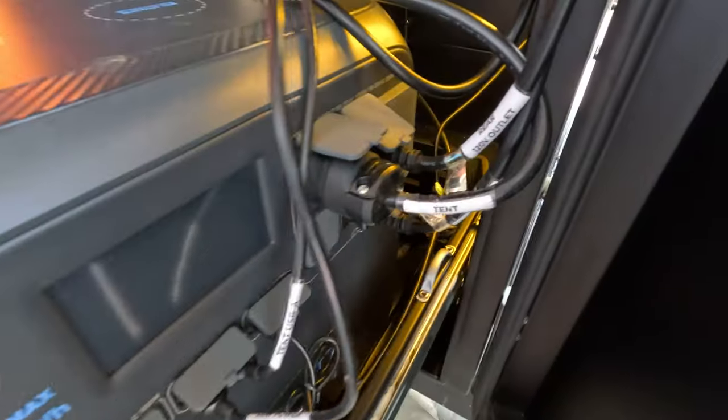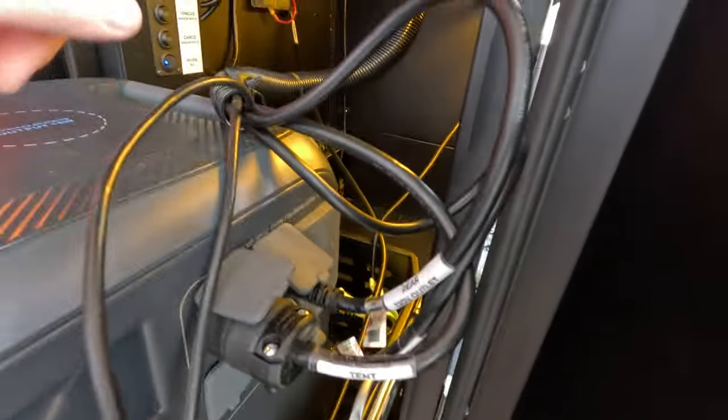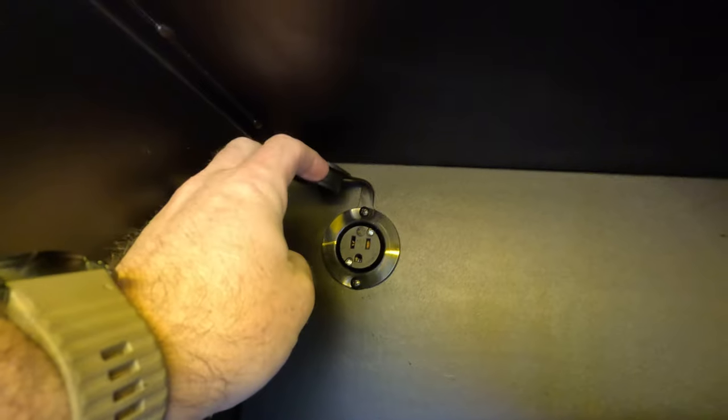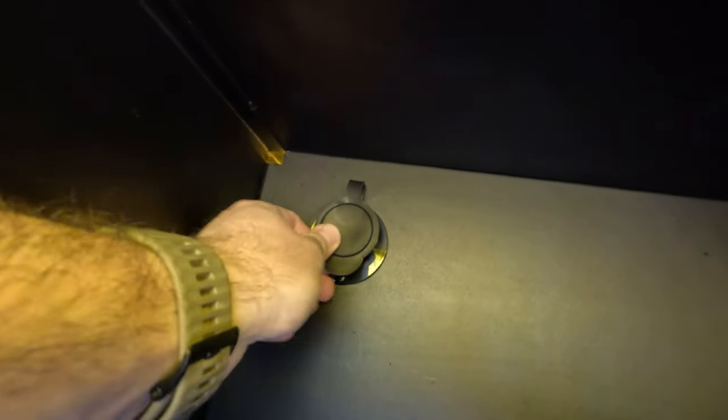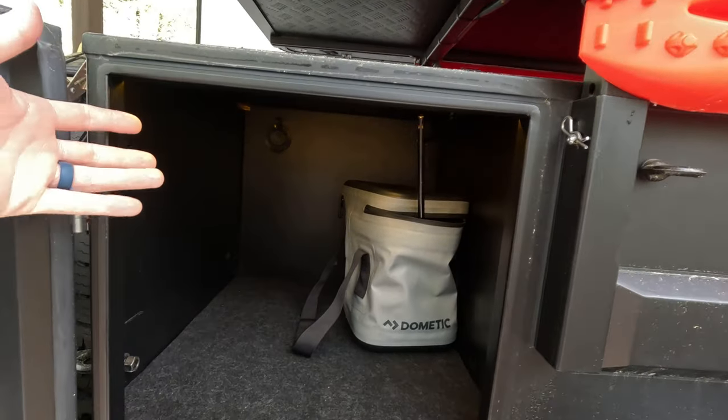You can see I've got one outlet labeled 'tent' here on the power bank, which feeds a power strip that's permanently up in the tent. Then there's another one going to the rear outlet in storage, and another feeding an outlet on the opposite side of the wall in the kitchen compartment — where I could plug a coffee maker into, for example. In the kitchen compartment you can see a standard 120 volt outlet with a waterproof cover. With the humidity and moisture, I figured waterproof-style outlets in all the different spaces made sense. Everything is run through grommets in the steel walls with that nice loom, keeping it all neat and tidy.